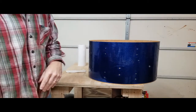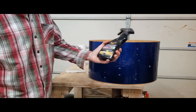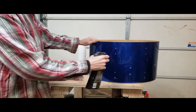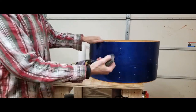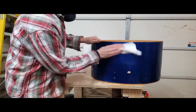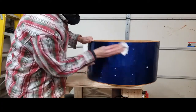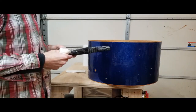My next step is to apply some wax, and for this I'm just using some Meguiar's Quick Wax, a product I picked up in the spring when I wanted to do a quick shine up on my car, and it seemed to work pretty well on that, so I figured why not on some 50-year-old blue sparkle drums. It did work pretty well, so I just apply that to the whole thing. You leave it sit for a few seconds, and then you wipe it off. It's really easy.